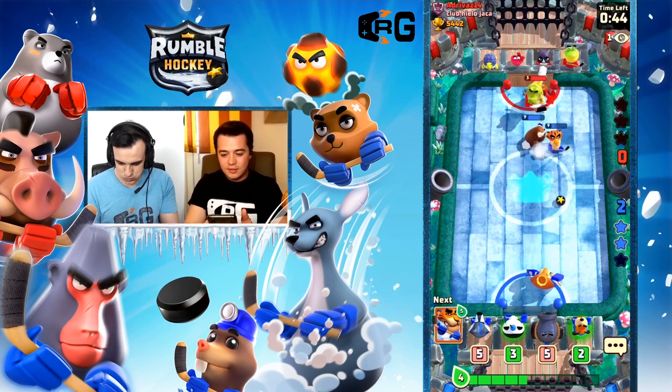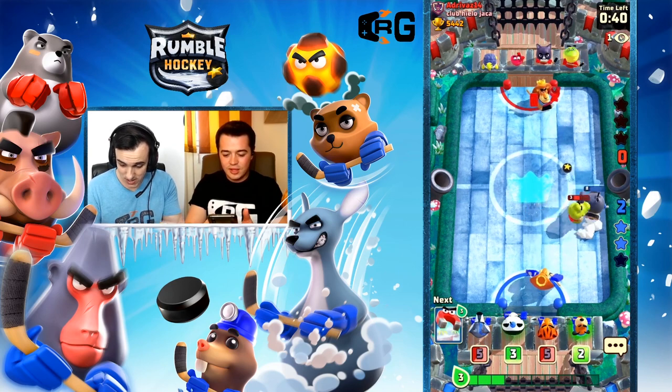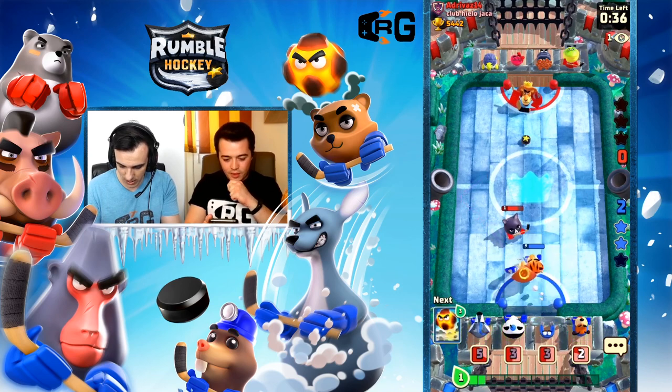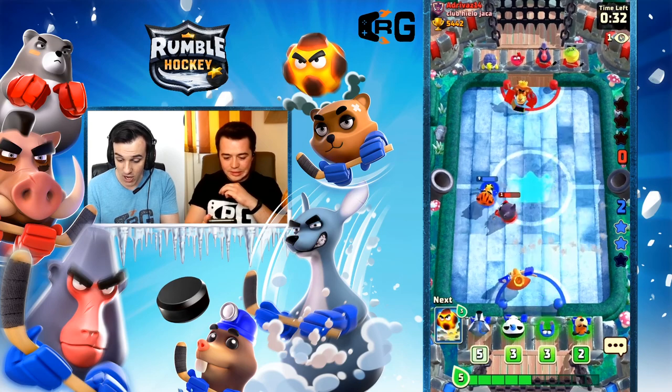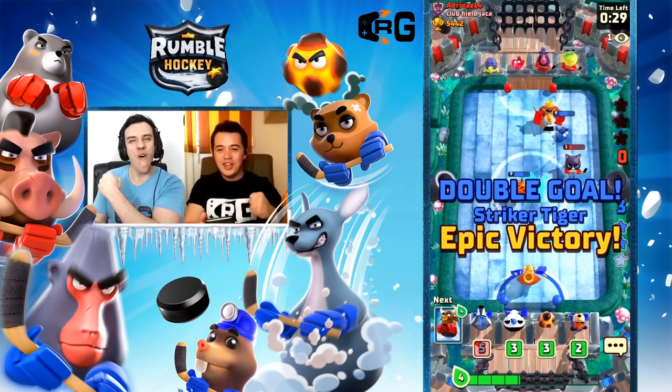And now Croco is again in the sling damage field. Sling damage. Oh my god. Please don't overcommit. And now Tiger. Take it. Okay. Now it's the perfect moment. Come on, go! And that's it!